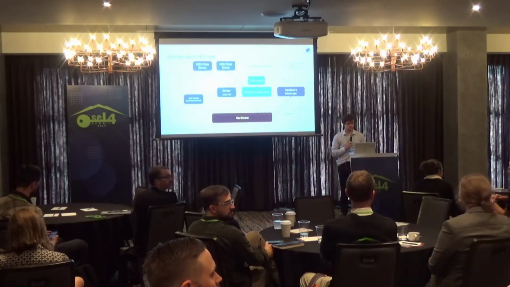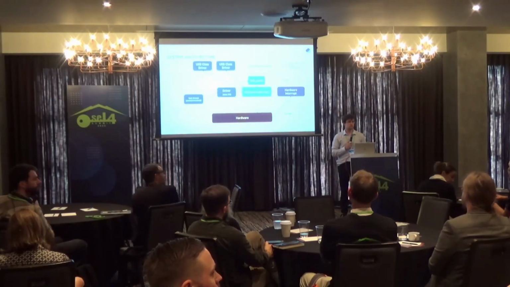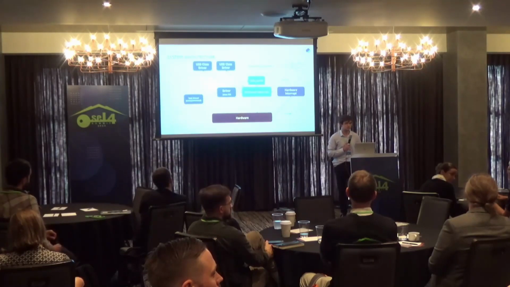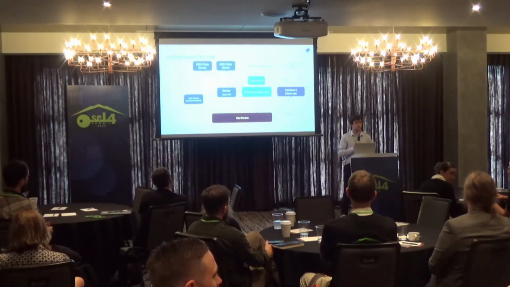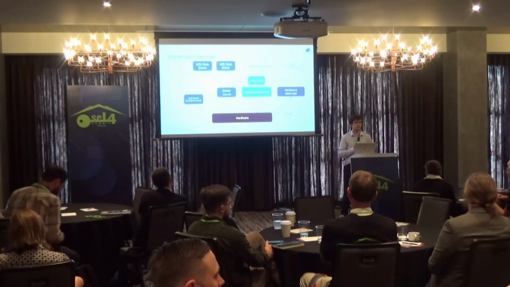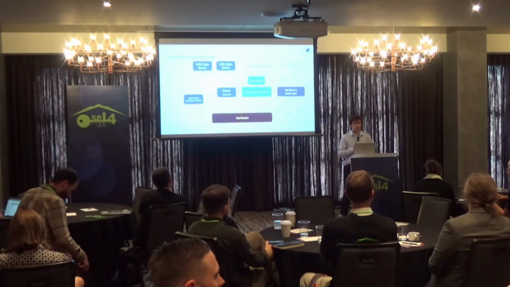Hi, two things. One, do you have thoughts on isochronous USB class stuff and what semantics you'd map that to in the system? And two, did you encounter the rump kernel stuff in NetBSD and did that make your life easier in any way? Can you do the first one again? Sure. With USB devices, there's the whole isochronous class of devices, like webcams or whatever, that have some allocated bandwidth for streaming. I wondered if you encountered that and had thoughts on what semantics of the underlying system you would want to map that to, to expose such devices.